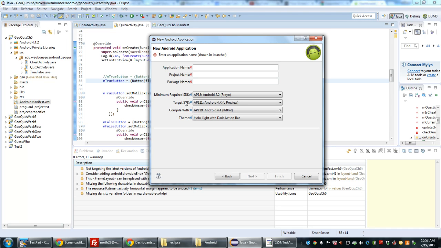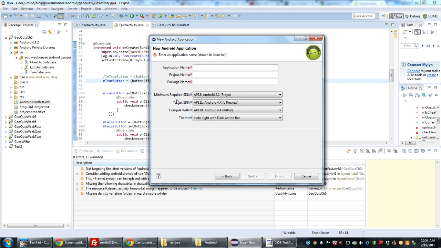These two, minimum required SDK and target SDK, will set values in the manifest. And compile with is also the build SDK, and that is what determines this up here. What version of Android are we going to actually compile our code with? These two are notes to the Android operating system about should this app be installed on this device. It's also a heads up to the Play Store as to what devices will see that particular app when the user's browsing through the Play Store.